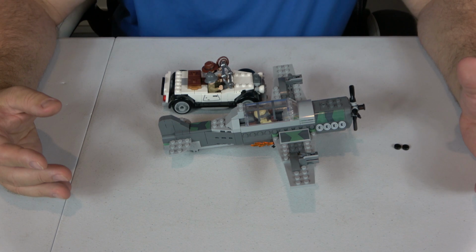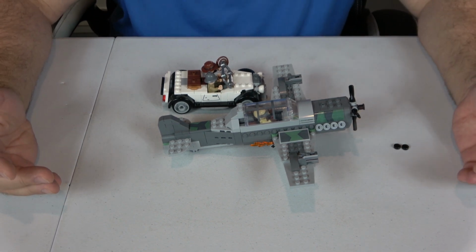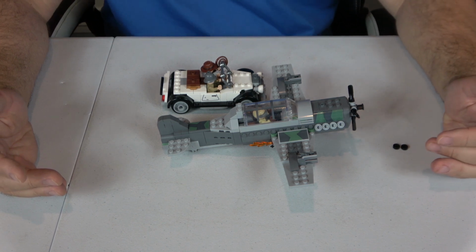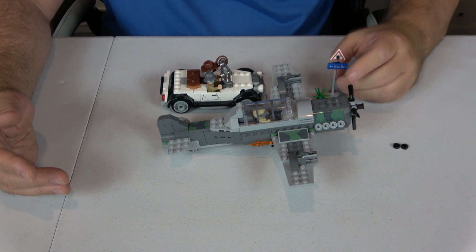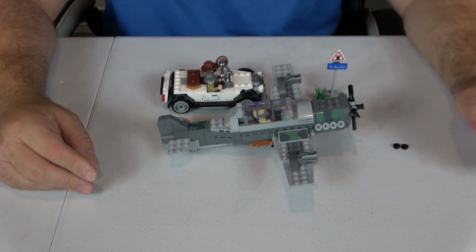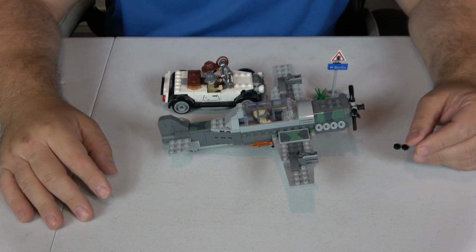And the reason it's a 10: 3 minifigures, 374 pieces at $34.99. That makes it 9.4 cents a piece. And for a licensed set, that is actually a really good number. A lot of licensed sets are well over 10 cents a piece. So for the value, straight 10.